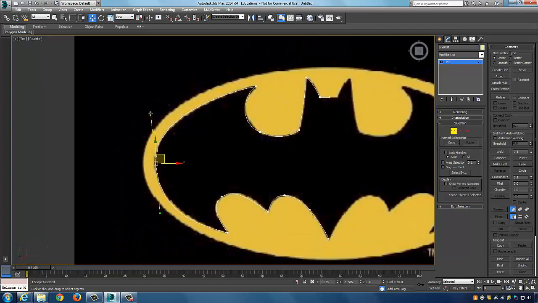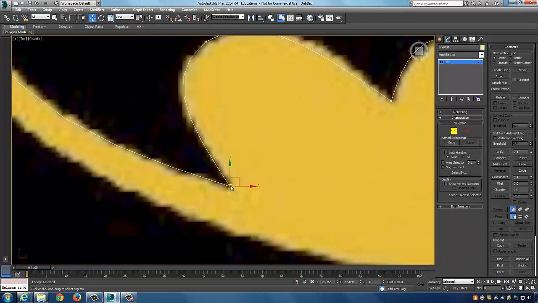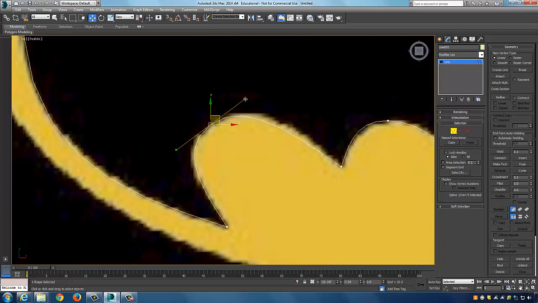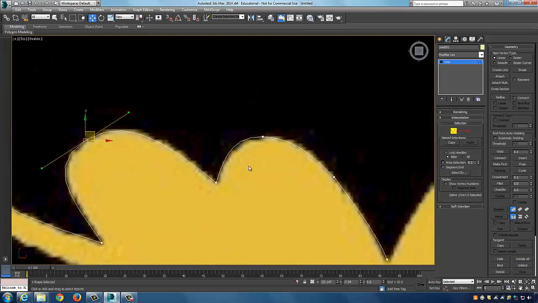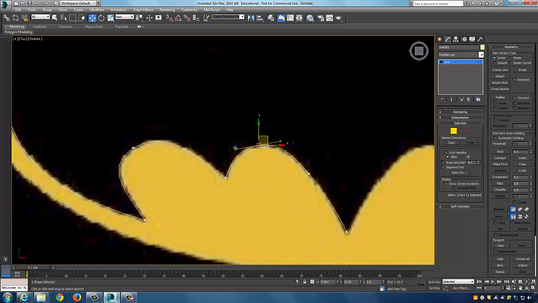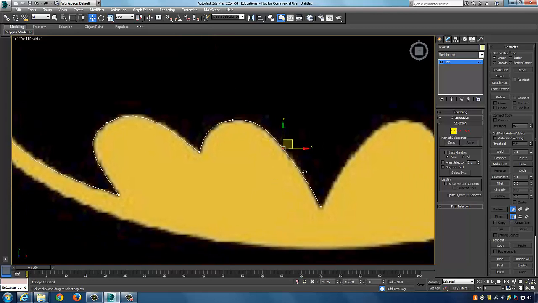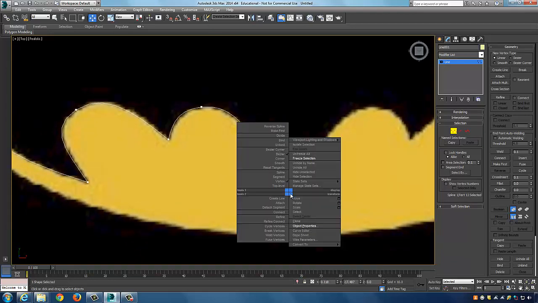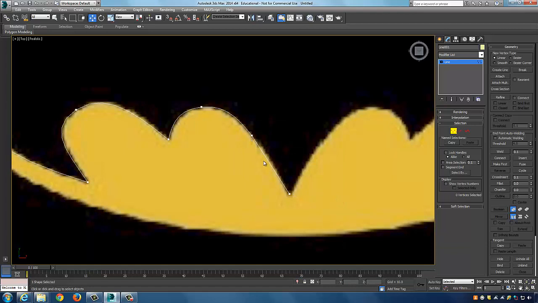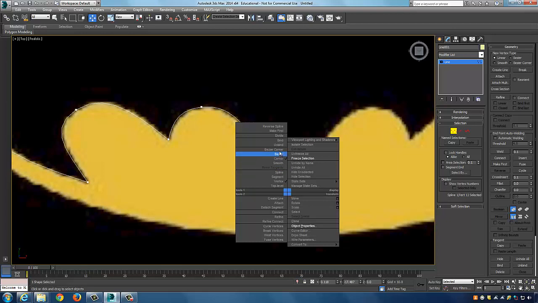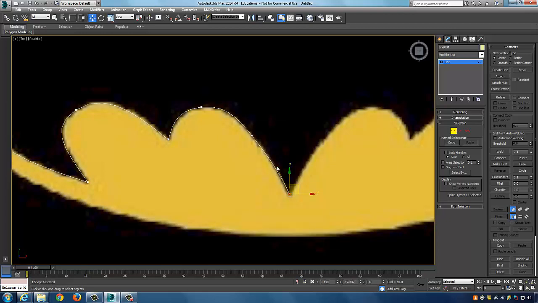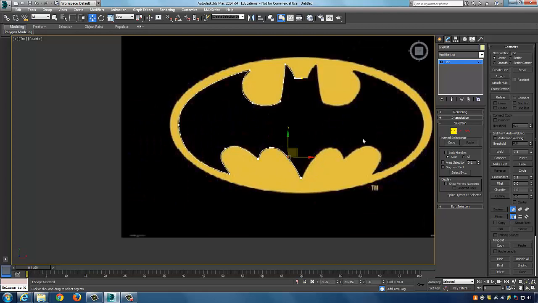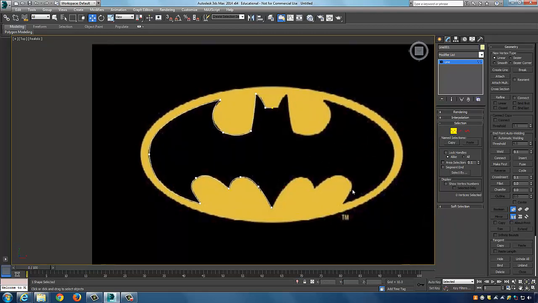Okay, this one I'm going to leave as a Bezier, and I'm just going to edit it to fit that shape. I'm going to come over here. This one should definitely be a Bezier corner. This one is a Bezier. I'm going to kind of edit that a little bit to get a little bit better. Okay, same deal on this guy. I'm going to edit it just a little bit. And then finally, this one can just be a corner because it's just a hard edge. Although it's starting to give me a weird shape there, so I'm going to turn it back to a Bezier corner so that I can get just a little bit of attenuated shape on that one. All right, awesome. So I'm almost done with this guy.